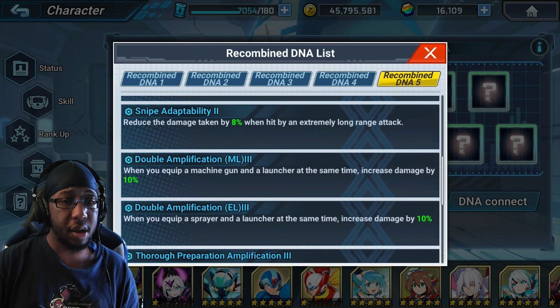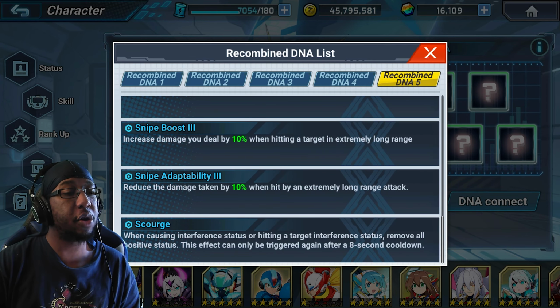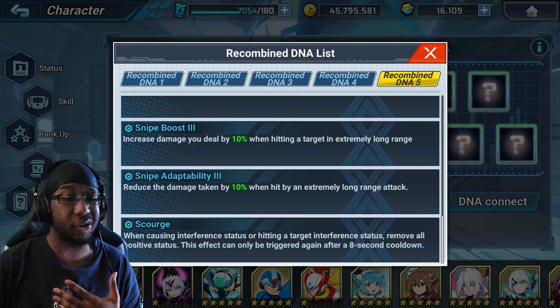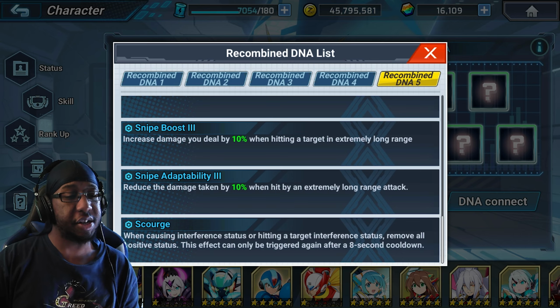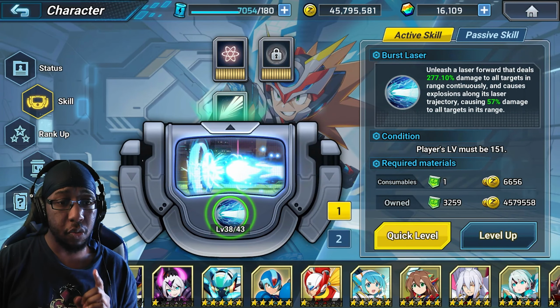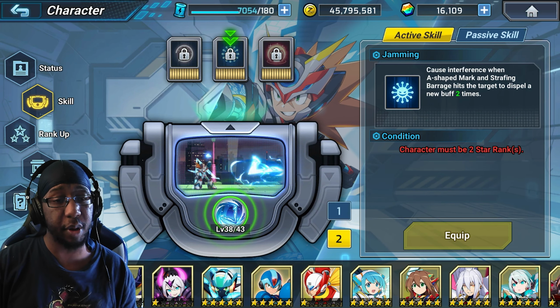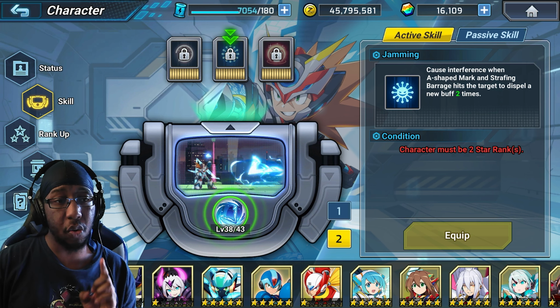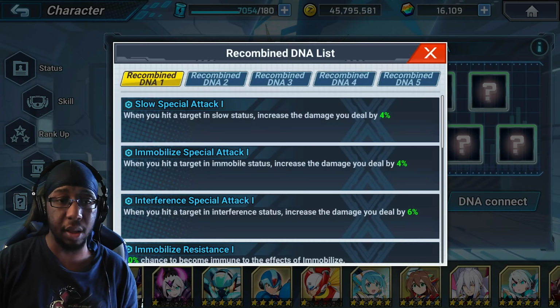And then on top of that, for his recombined DNA, we actually have another character with Scourge. So if for some reason you want another character with Scourge, you want to put this on someone else, you go. Dive Armor Axel has access to that. But Dive Axel inherently will not be able to use Scourge unless you're using this right here, unless you're using the jamming. So that's something worth noting as well if you want to make use of the Scourge, because this is the only way he inflicts interference inherently. But it's still a pretty solid passive there.